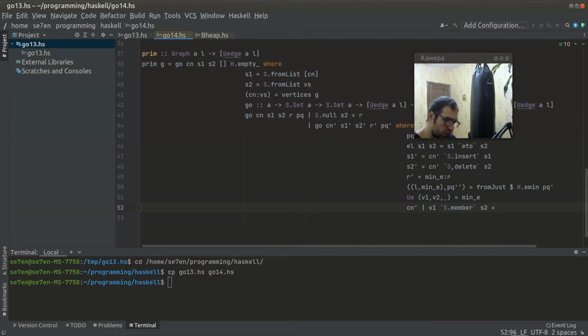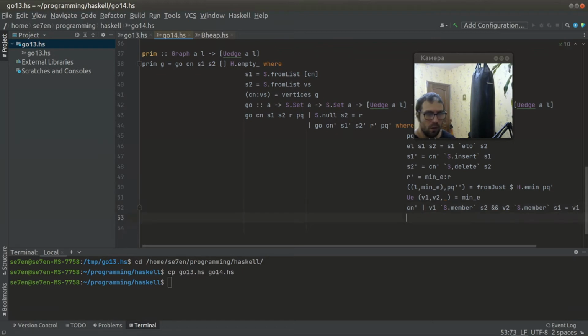But let's also check the case that our v2 must be a member of set 1. Okay, and in this case we can define our current node as v1.